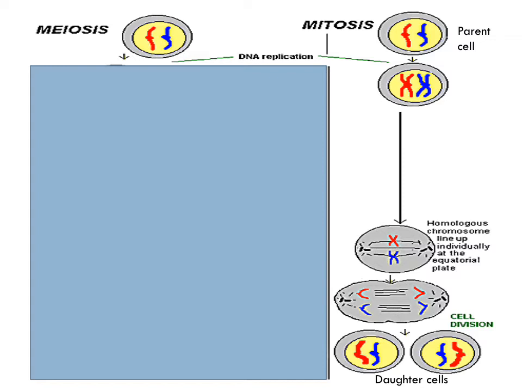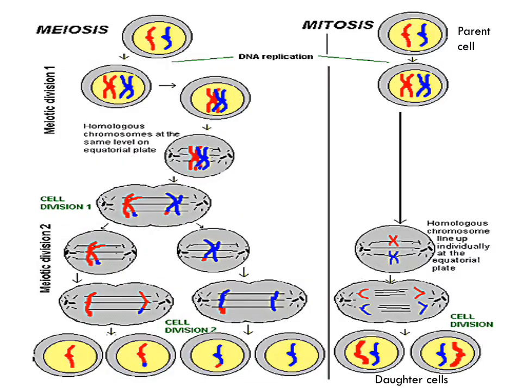So let's look. First of all, the cell will also replicate. The DNA will make a copy of itself. This is what we will see: two of the red chromosomes and two of the blue chromosomes. Then there's something very peculiar that happens here. Let's look. When they're very next to one another, they start mixing up some of, as if the red chromosome took a bit of the blue and the blue chromosome took a bit of the red. This is called crossing over. It's not very important in year 9.